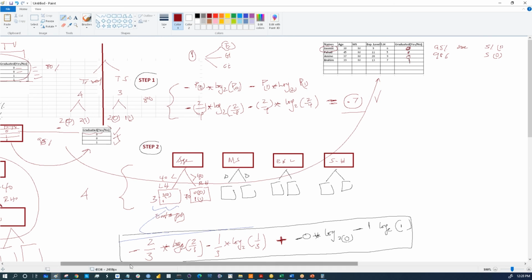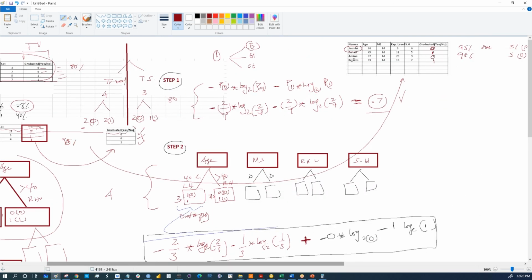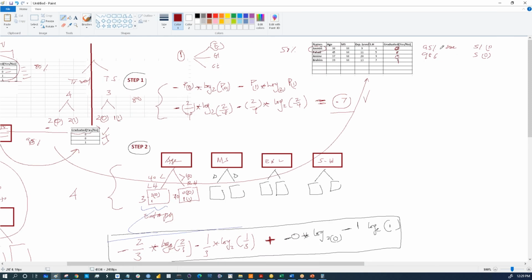So what was the probability? We started from 58% to 95%. So if we were to guess Jasmine, 58% is 0. And now when we use the decision tree, it is 95% 0 and 5% 1.